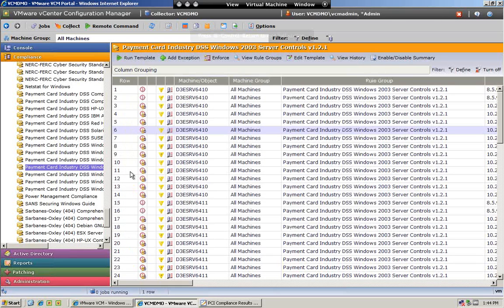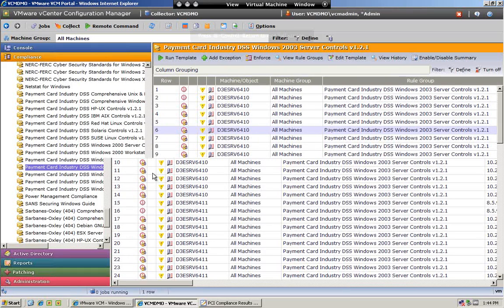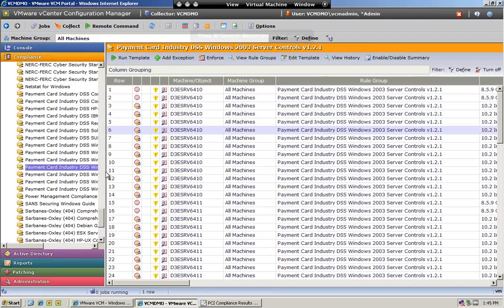The other great thing, too, when we start talking about automation now, is we have the option to automatically bring these non-compliant states back into compliance. So as we do our collections, we see that non-compliant conditions exist. We can schedule that compliance run to run, and then if we do pick up non-compliant states, you have the option to automatically go out and enforce those compliant conditions.